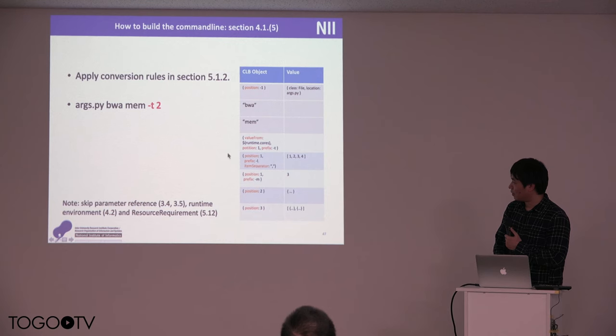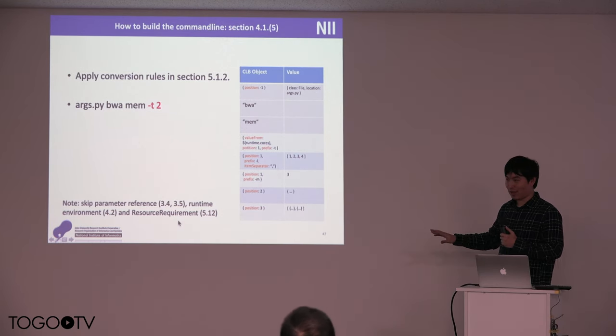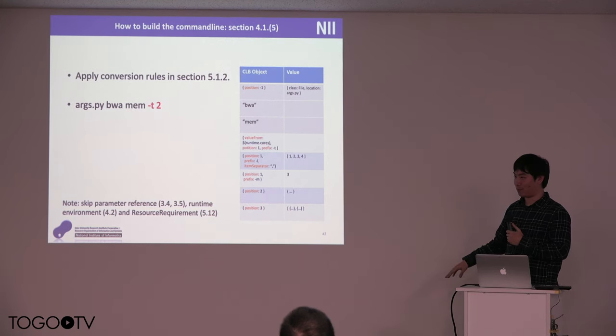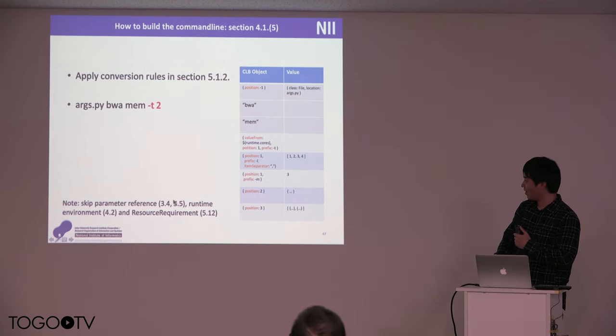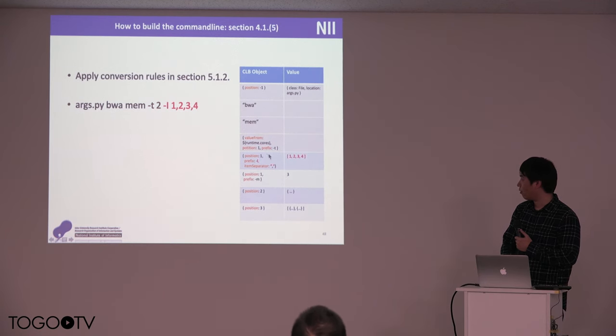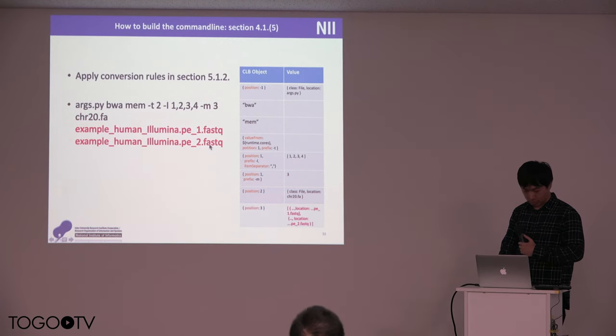In this part, you have to refer to several parts of the spec, but in this talk, I just keep the details and just show the result of this one, because it really takes too much time, and we have a time limitation. And also for array of integers, we can generate this argument. And for integers, with prefix like this, generate like this, and like this, and like this. And finally, we got it.